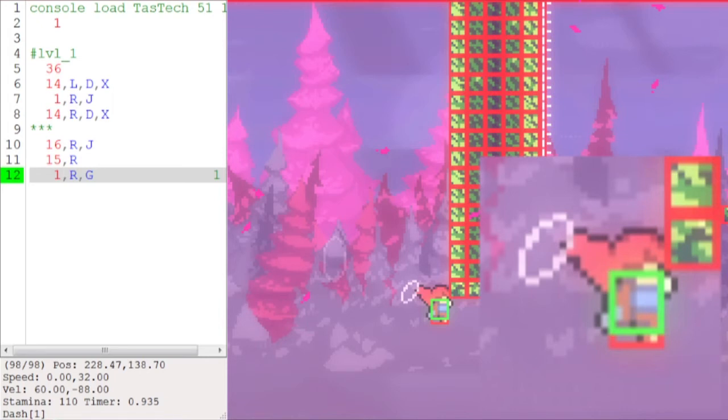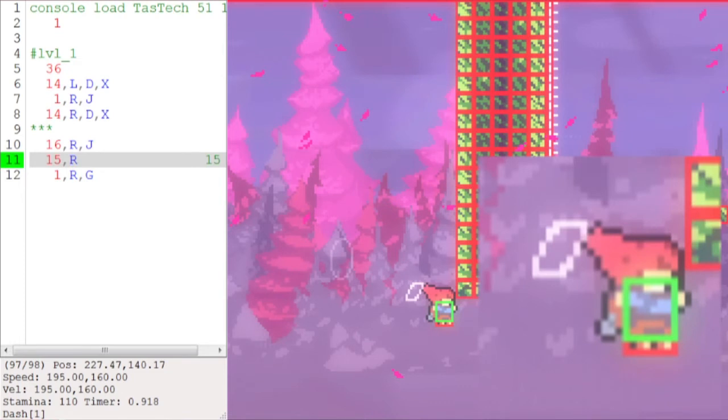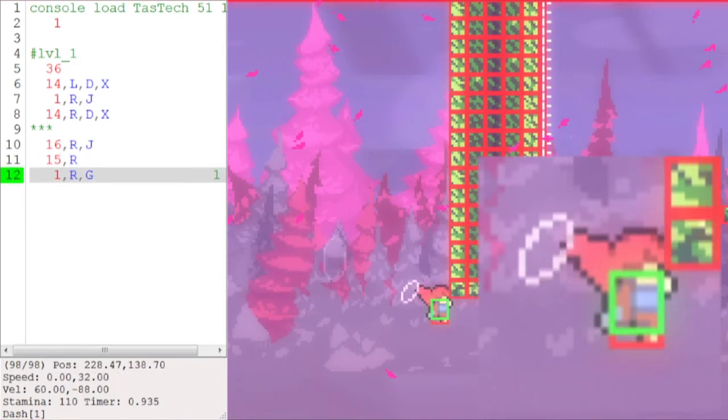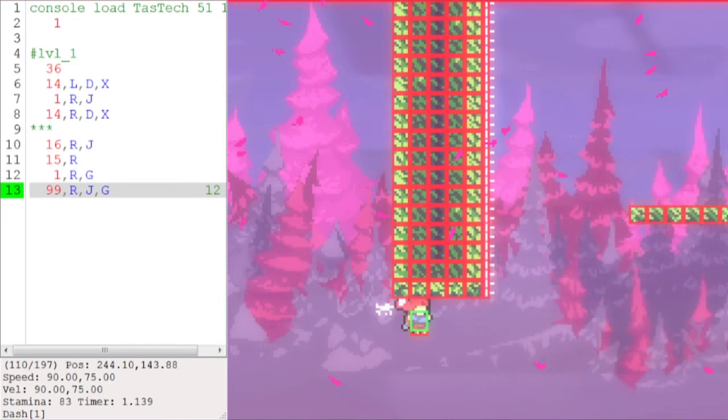And the second thing that happened, and this is the crucial thing for ceiling pops, is that I grabbed onto the wall. By grabbing onto the wall, you can see that my speed went from 160 down to 32. But that 32 speed was enough to push me 1 pixel lower underneath the wall. So now the game thinks I'm still grabbing onto the wall, even though I've technically fallen a little bit beneath it. And what that's going to allow us to do is jump off of it from underneath. And this jump, which is called a ceiling pop, is going to get us just far enough.